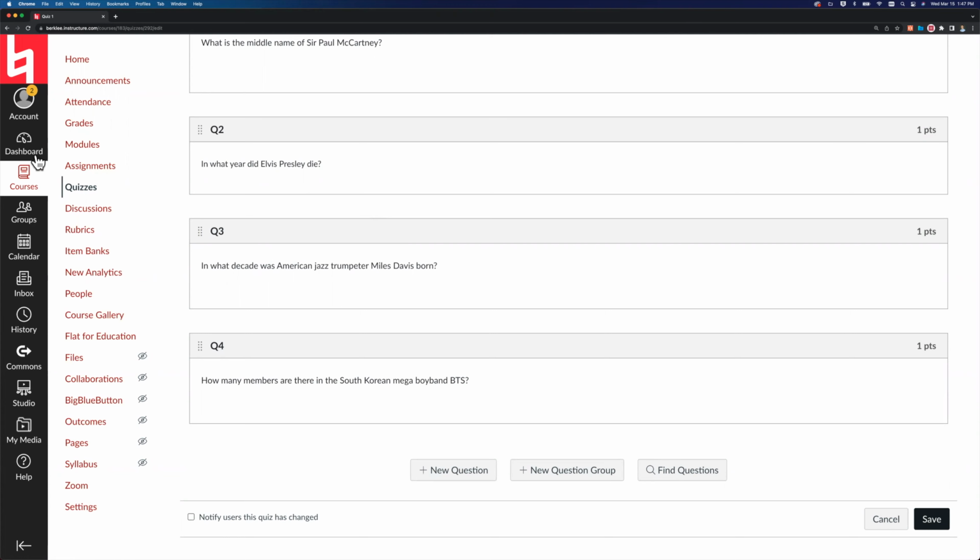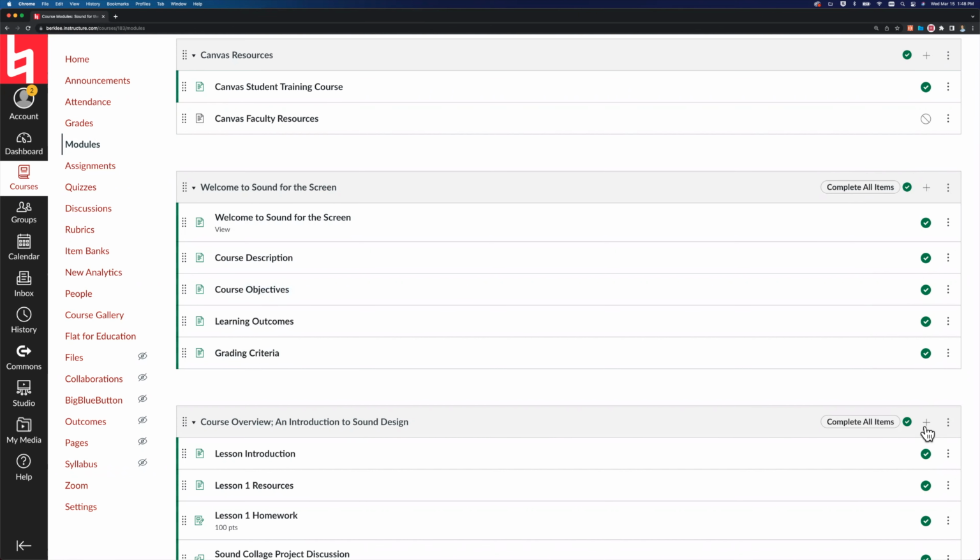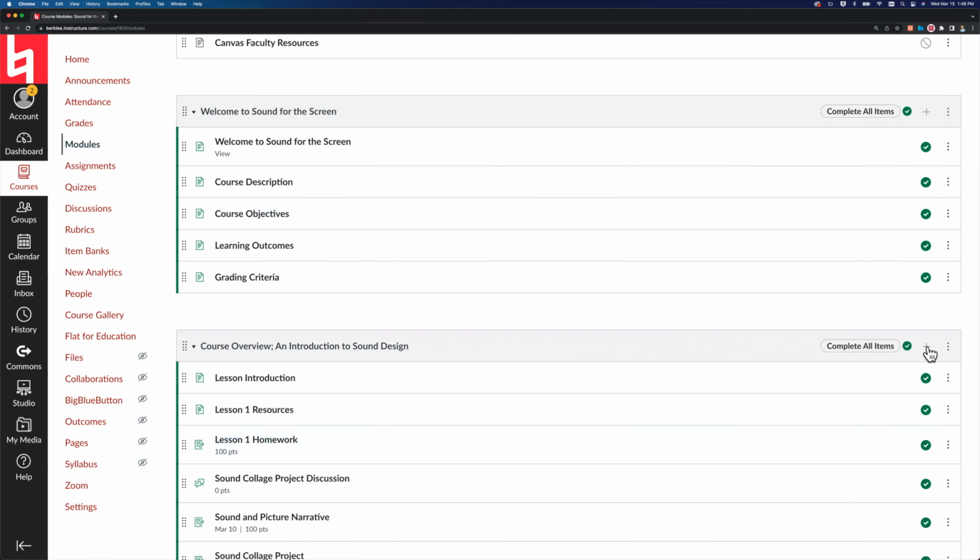All right, that's editing stuff. I'm going to spend not long showing you how to add stuff. And I'm just going to show you how to add an assignment because we've looked at the settings screens for the rest of the stuff for the most part, which will be basically the same for a lot of things. But a couple extra things I wanted to point out in assignments. So like I mentioned earlier, to add something to your modules page, you just find the module you want to add it to and click the plus icon next to the publish or unpublish icon.